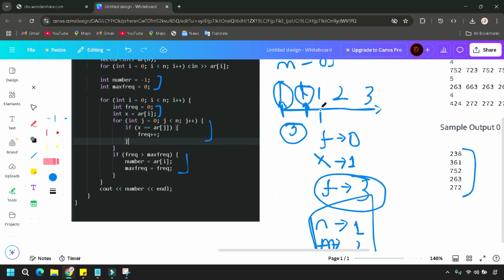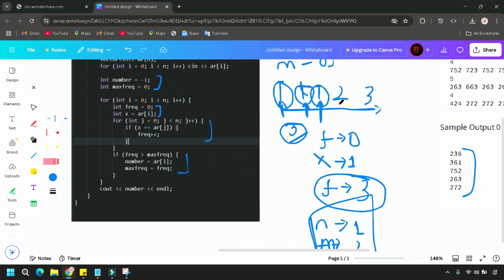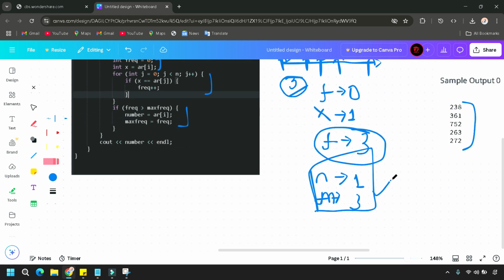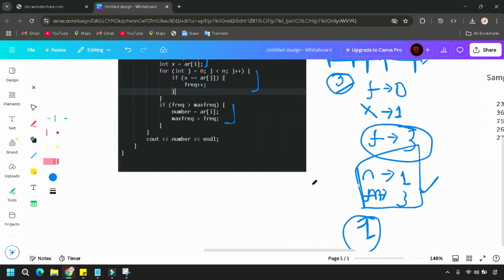Similarly when you come to this element, again you make a loop and check how many times it has appeared, which comes as 3. So frequency becomes 3 and 3 is not greater than 3 itself. Again the loop will not run. Then we come to 2, frequency is 1, still it does not work, and at this the frequency is 1, still it will not work. At the end I have these two values, my number and frequency, and at the last I will return the number because this is your majority element.